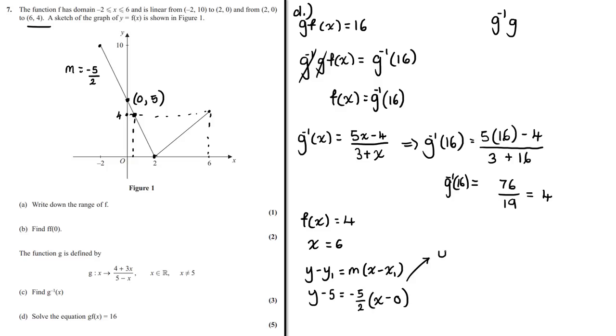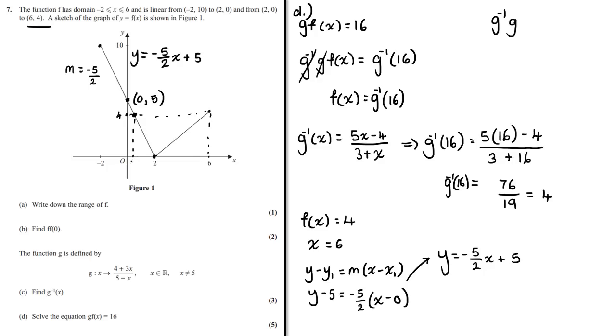So finding this then, what I'm going to get is y minus 5, but we can take that minus 5 onto the other side, so it becomes plus 5. So what I get then is y equals minus 5 over 2 x plus 5. So what I find there is the equation of this line. So this line here is y equals minus 5 over 2 x plus 5. Now if we know the equation of this line, if I say that y is equal to 4, that's what we're going to do here, and substitute into this equation, then I can solve for x, and then we know what this point here is.